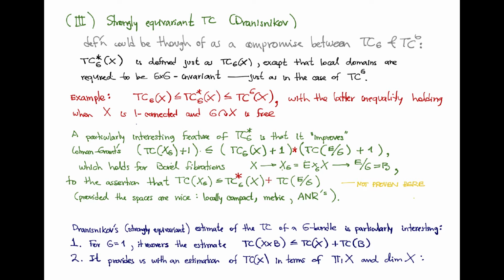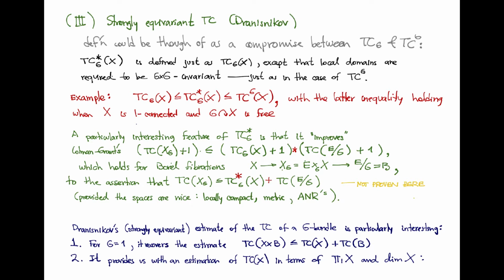Namely, for the strongly equivariant topological complexity, you work with the same fibration. You don't split the paths. You take the same thing and you consider invariant open sets with equivariant sections with respect to the action. The only difference being that the sets, rather than being invariant under the action of G, should be invariant under the action of G cross G, which acts on X cross X.